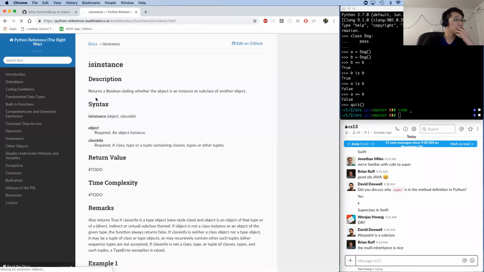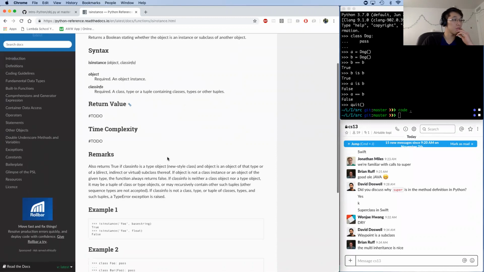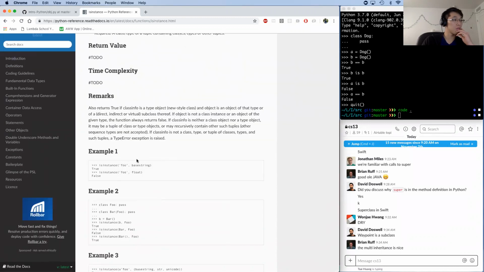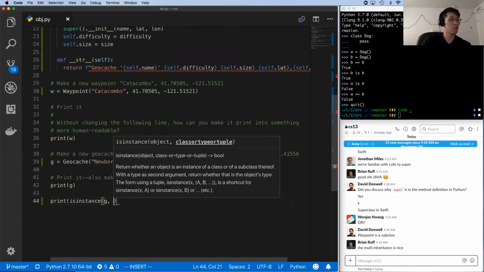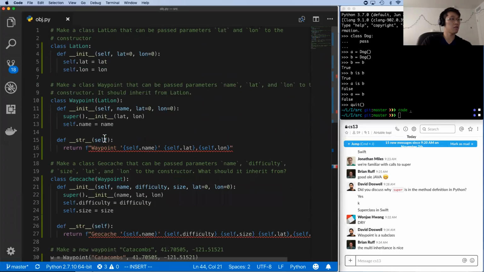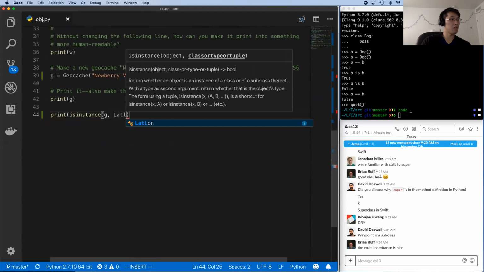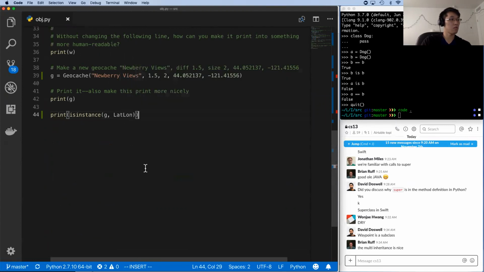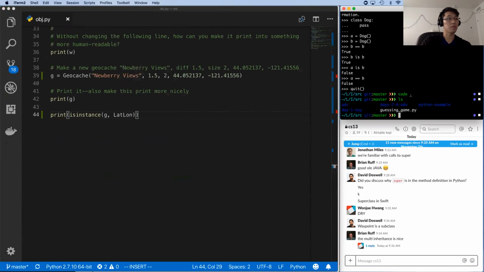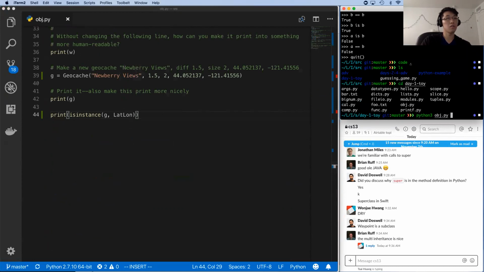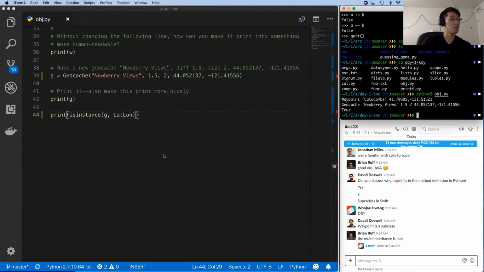I should be there. Whatever. I'm assuming that was an instance. Well, we're a subclass of another object. Yep. Oh, okay, that's how you call it. Okay. So we'll say is instance G of... did we just type in lat-lon? Let's see if that works. I'm in the right folder. Okay, cool. So that worked.